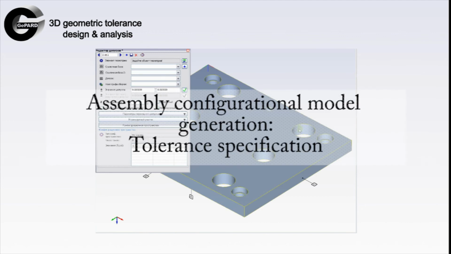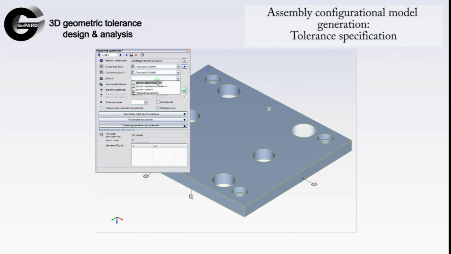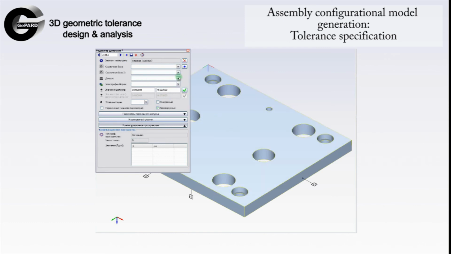To assign tolerances on a surface, a designer selects the surface and datum, the type of tolerance, and its minimum and maximum values. Further, the system enables a list of configuration space points by default. Users can edit them at any time. The tolerance parameter dialog box indicates tolerances, and their values are specified. So, for one of the holes, first we have assigned position tolerance, then size tolerance for hole diameter. Similarly, one can assign tolerances to other surfaces of the part.